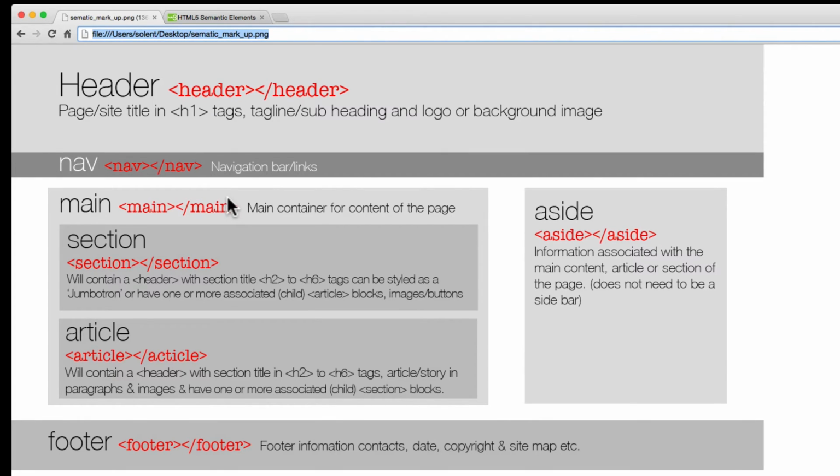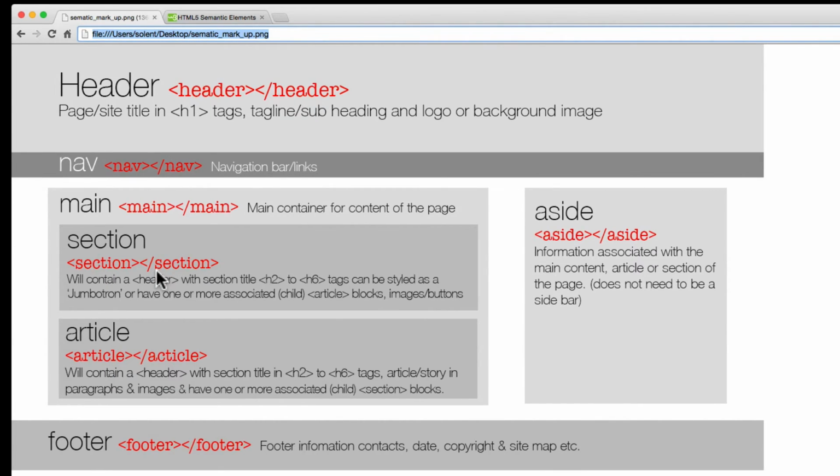Now you'll have a main section on your page, or a block. There'll only be one main block on your page that will be unique. Each page will have a main block, and that's what will have all the information that you have on there. It'll be maybe an article or a blog post, or it could be a gallery of pictures, or a story, or a news item. Now inside there you will have a number of sections and article sections or blocks.